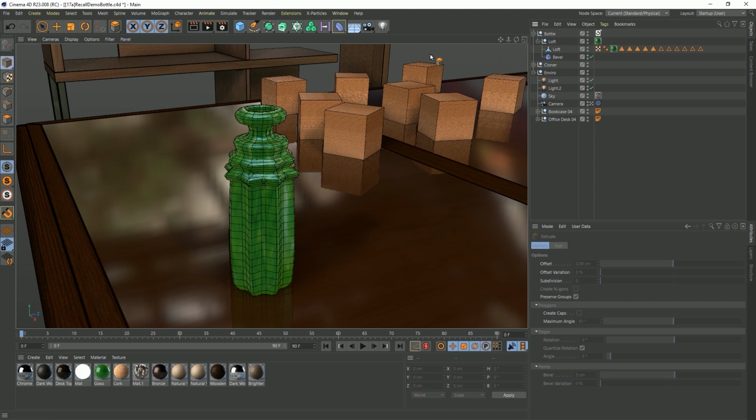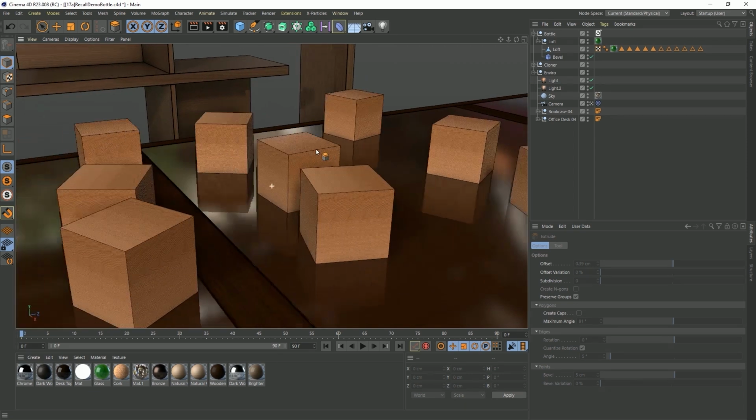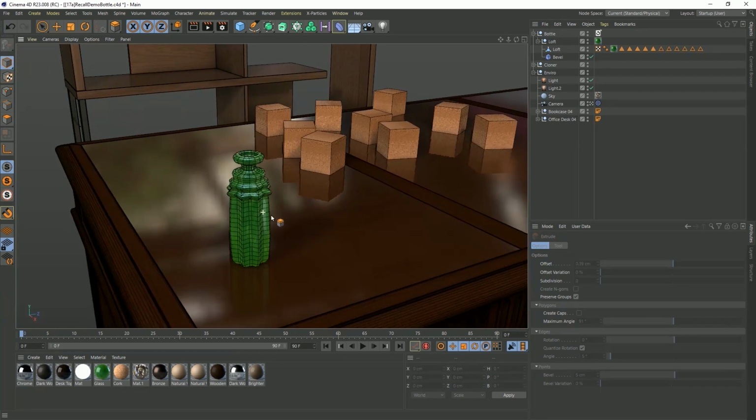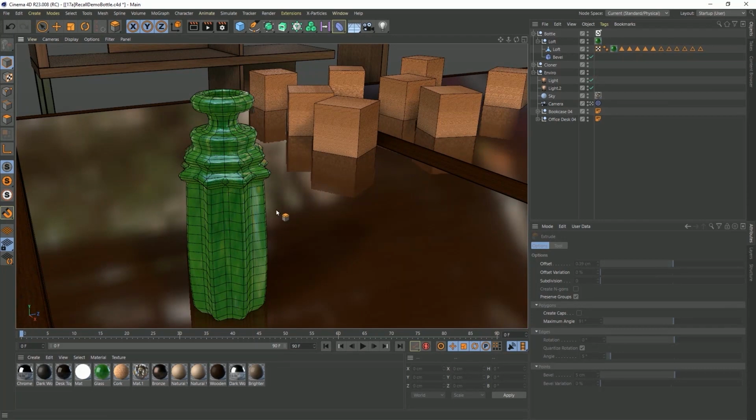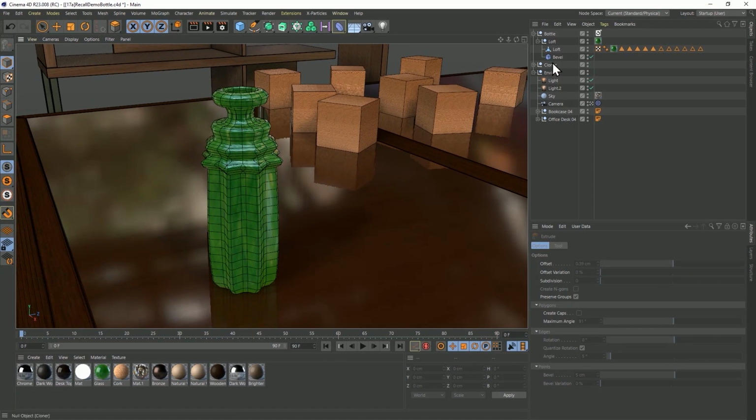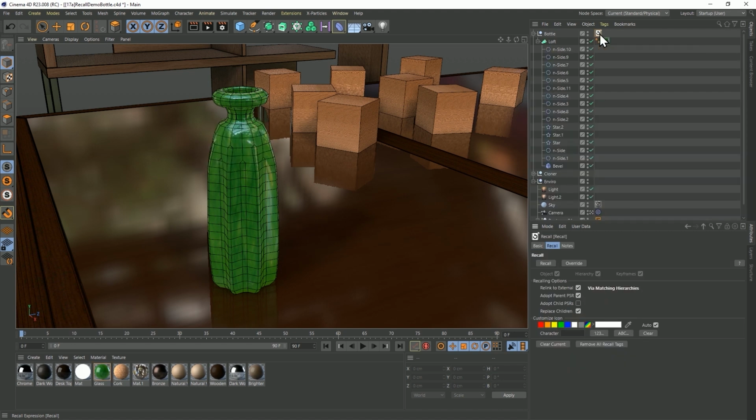I want that. And then I keep on going and working on the scene file, and I make some changes over here, and I do some changes over there. And then a half hour later, I'm like, you know what? I don't like this bottle that much. I want to make some changes, I want to go back to what it was, but I made it editable. Well, because I stored it with recall, all I have to do is double click on the recall tag, and it will bring it back to the state when we stored it. But things can get so much more interesting than that.